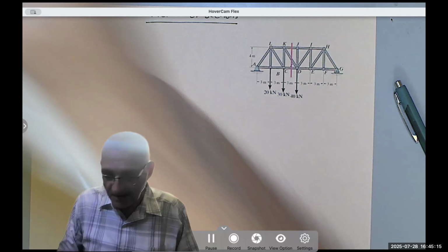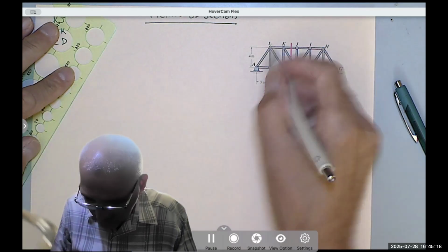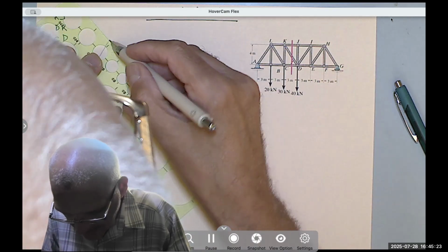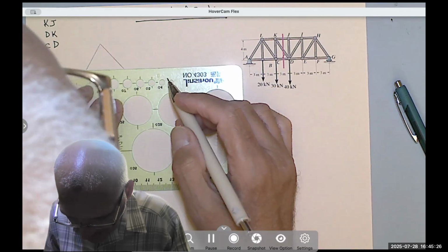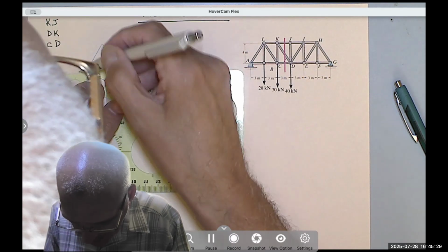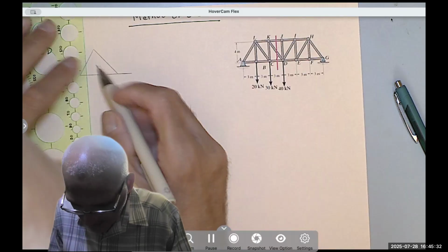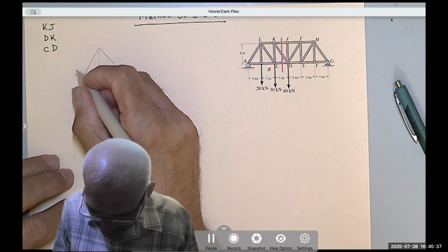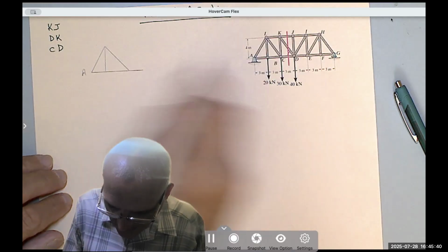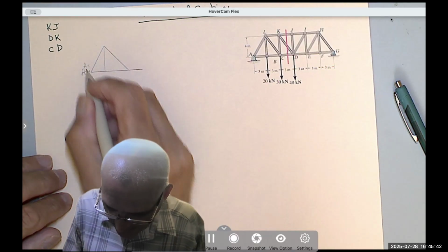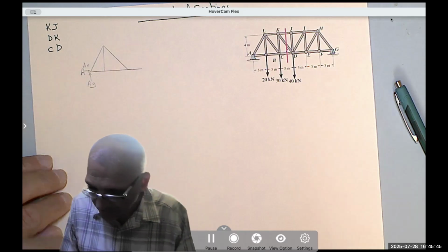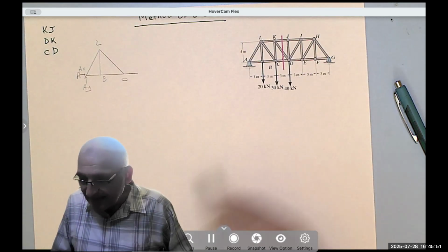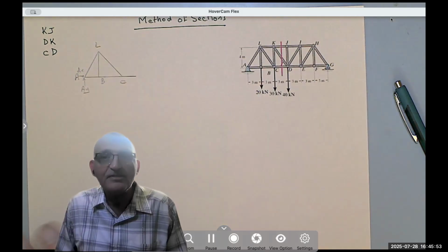You see here you have a triangle like that. So I have L, CL. Again, as I said, it's not drawn to scale. So this is point A. Remember, that's a pin, so we have A sub X and A sub Y. This is point B, this is point C, this is point L. But I cut the other three members.